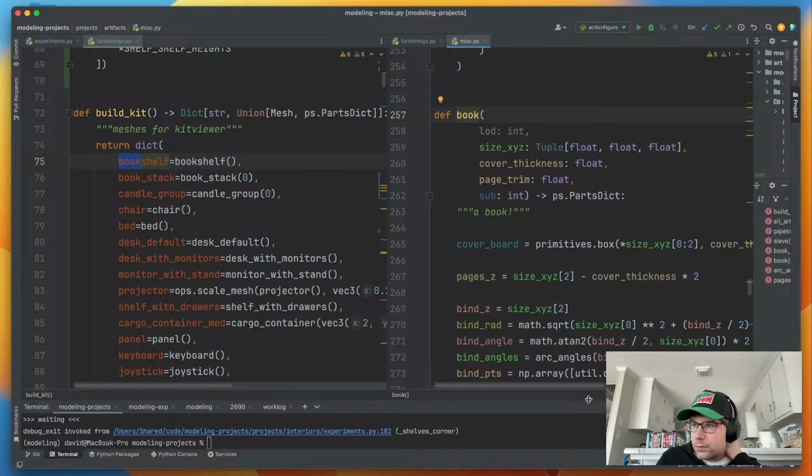Okay, so what I'm thinking is I want to make this guy flexible.